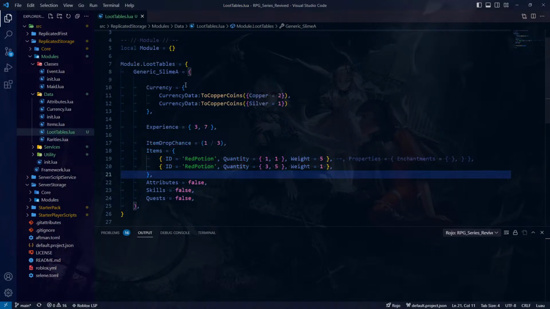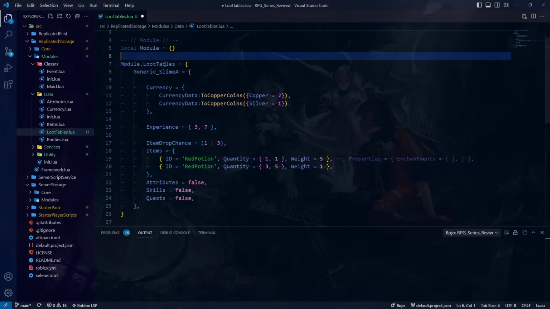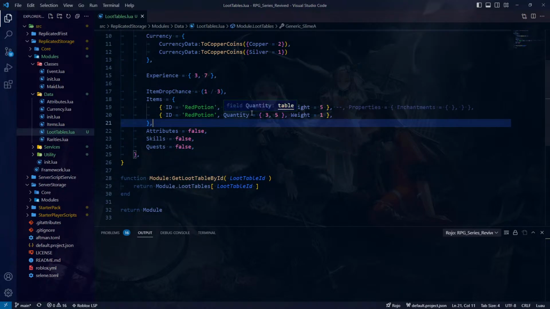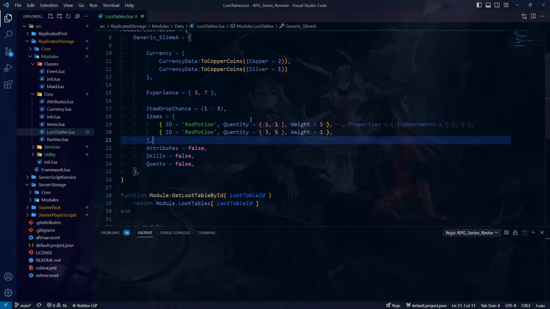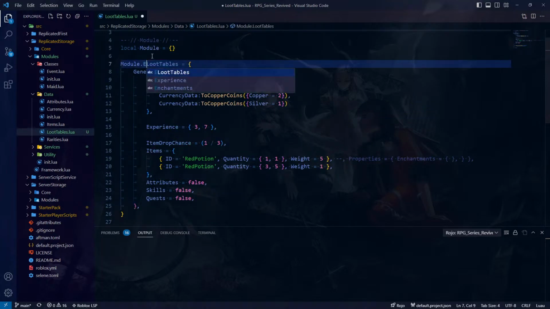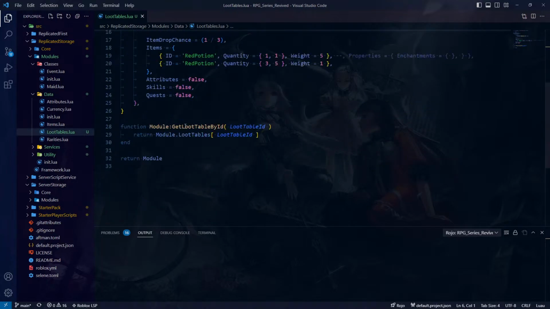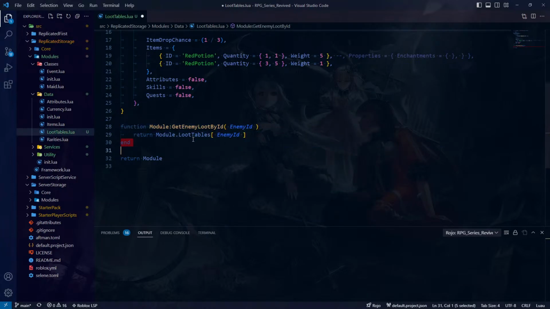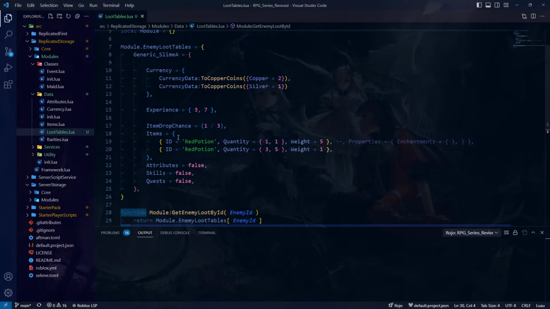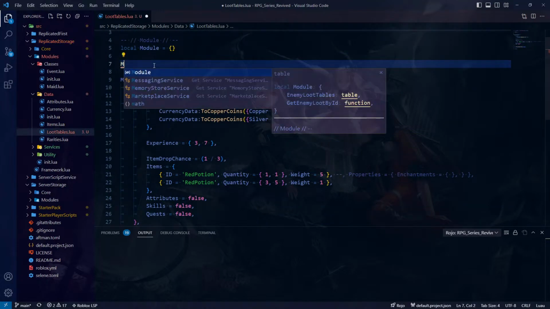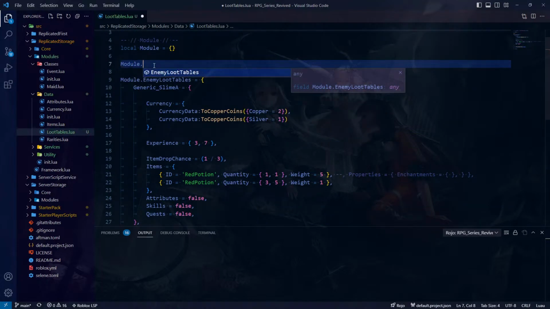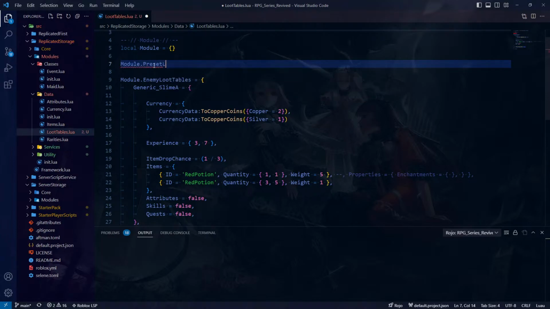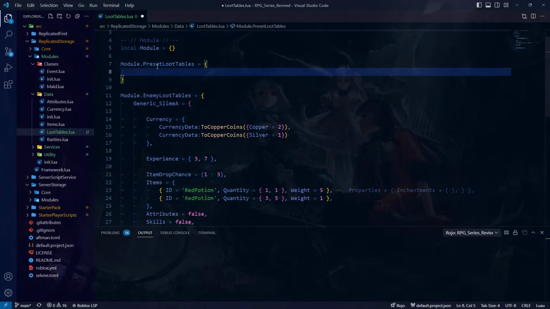But I probably want sub-loot tables for this. Enemy loot tables. Get enemy loot by ID. Enemy ID. Yeah, so here we'll do module dot preset loot tables.